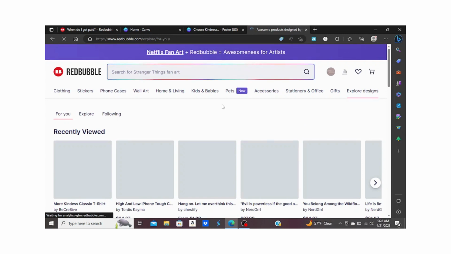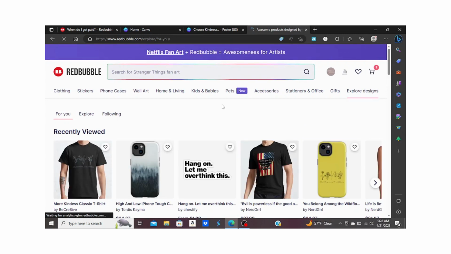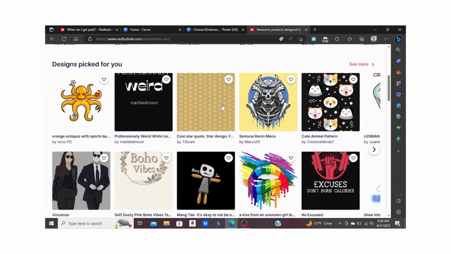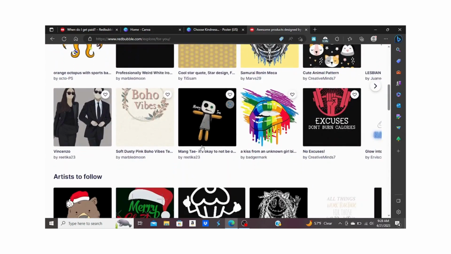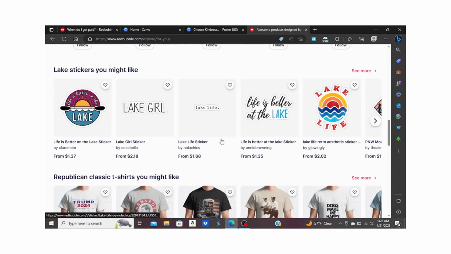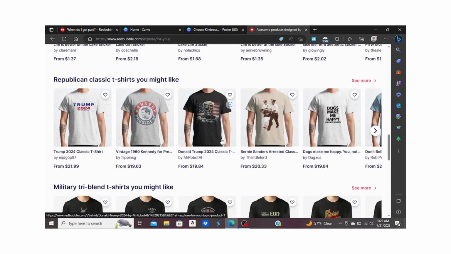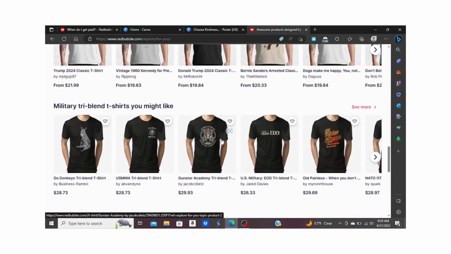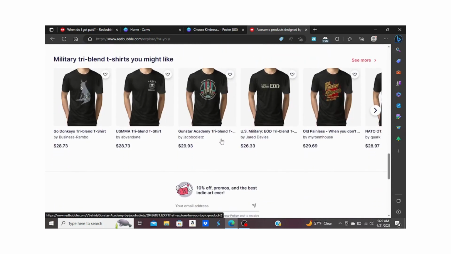Redbubble itself pays once a month. So for any of the items that you sell, you want to check the margins. So say the t-shirt is listed for $23 and change. You might receive, say, $5 for that t-shirt, depending on what you set the profit margin at. So if you want a higher profit margin, you're going to choose a higher price.